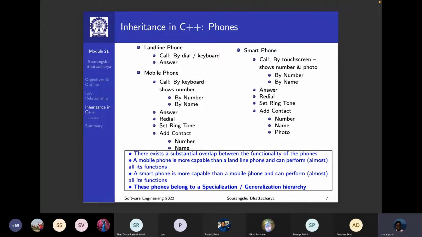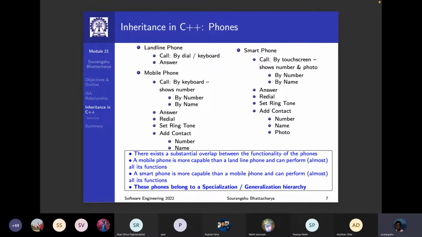When you are thinking about designing your program, you can think like this, that your program needs different types of objects. Is there a substantial overlap between the type of information that you are storing, or the type of behavior that we are showing? We have discussed this. There are broadly two things.